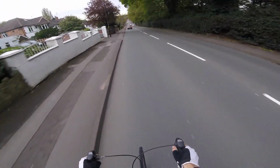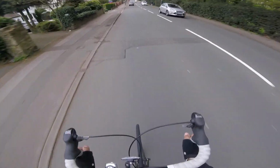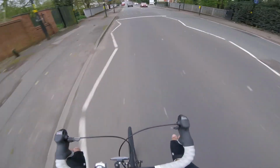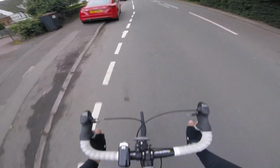There's just a massive decline and I absolutely just go for it, and the first time I go for it, this Nissan Qashqai, as you'll see, for some reason brakes on the slope and kind of tries to turn in towards the curb on the left, which forces me over and almost like traps me in between a fucking truck that's parked. I don't know why that happened. So I was pretty pissed.